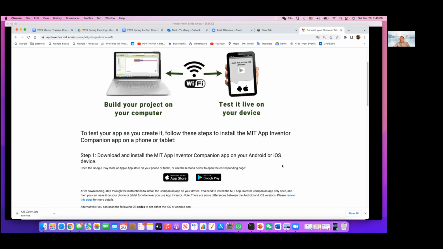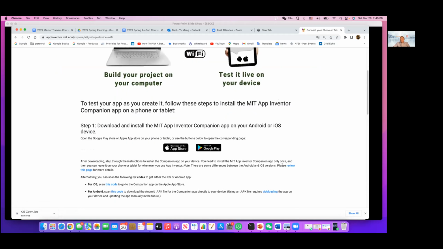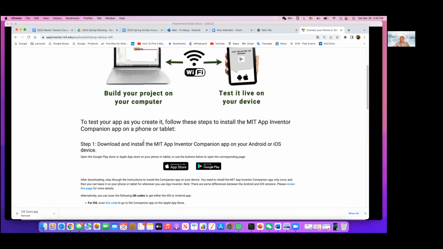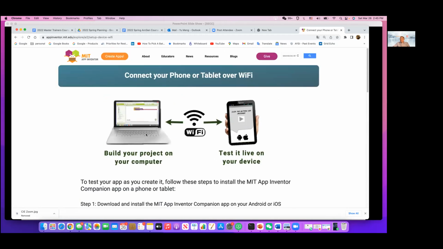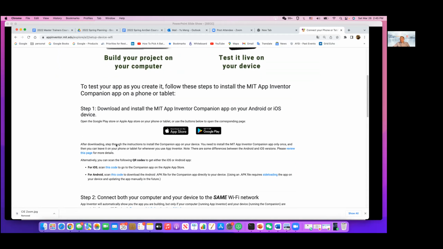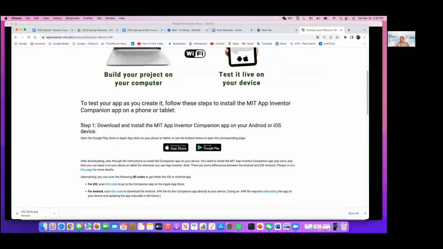Okay, so what we can do, first of all, if you have an Android phone, you should be able to download. Okay, so I'll tell you how to do it. Step one, you're gonna look at here. This is step one. Step one, we're doing this, okay? Let me try to slow down enough so that you guys can follow me if you don't know. And I know many of you guys know MIT App Inventor already, but some of you don't. So let's keep the pace slow enough.